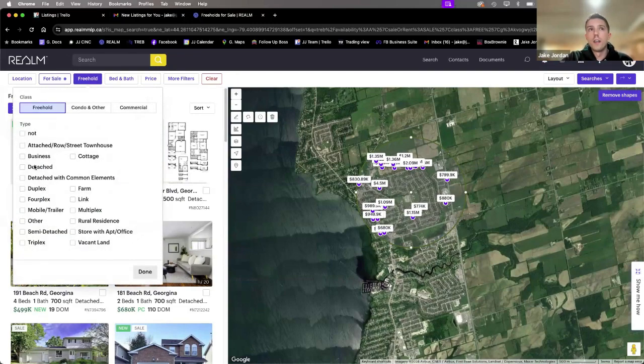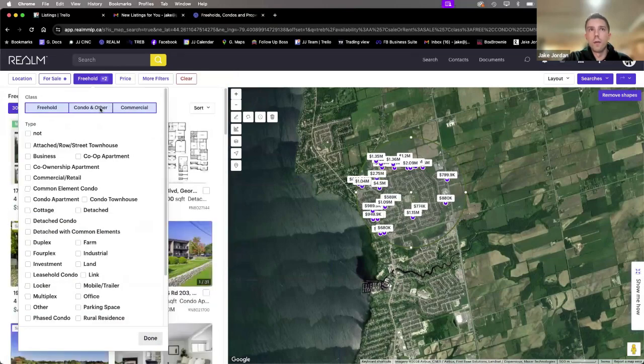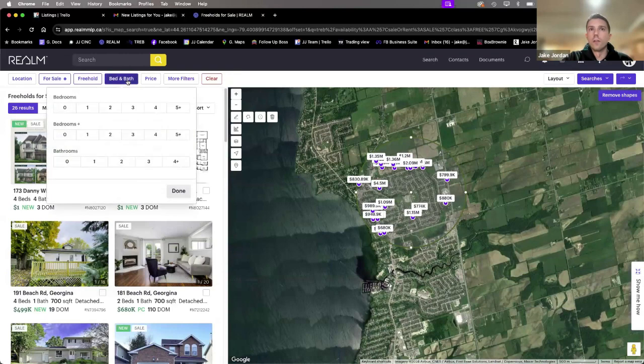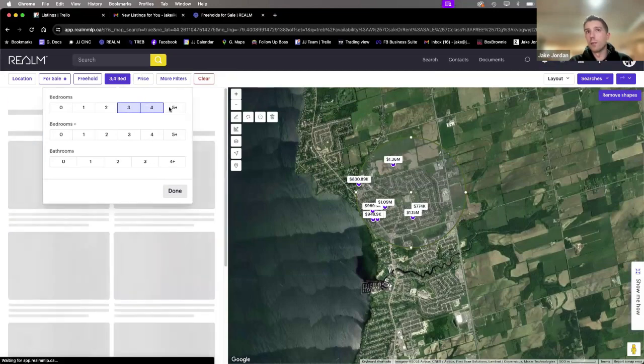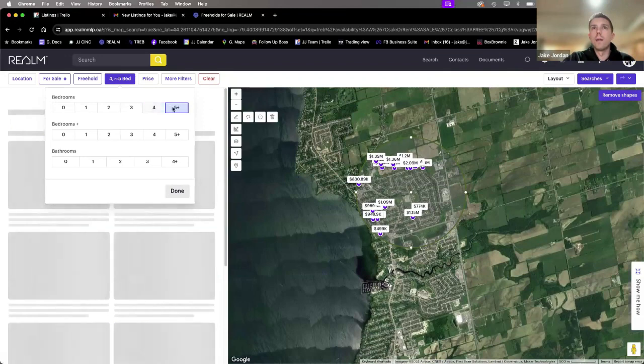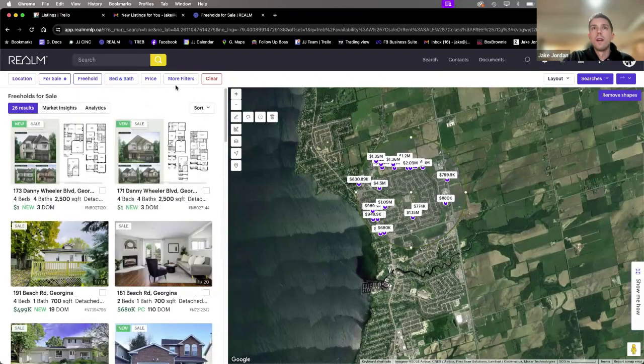Then you would have all the stuff that you'd look for with whatever kind of property you're looking for. It's all right here. Every filter that you're used to. Beds and baths. So this one's a little different. Let's say you wouldn't do a minimum of 3 on Realm. There's no minimum box like there is on Stratus. I would simply do 3, 4, 5. It's logical when you think about it, but you just need to play with it to get used to it.